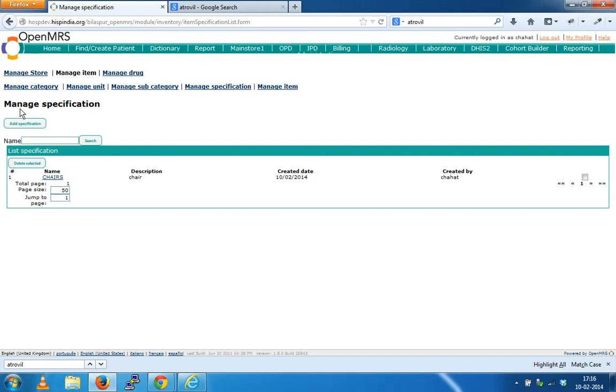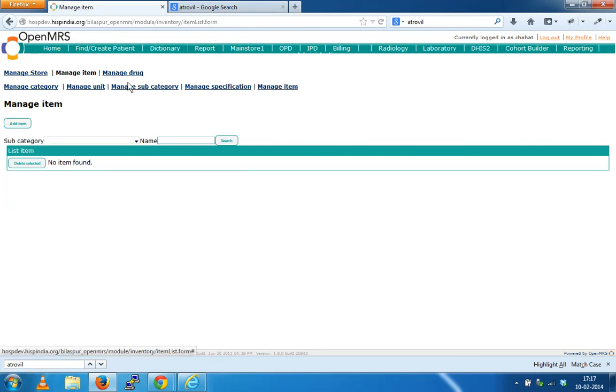This functionality enables the inventory manager to add or view item in the stock. This will include name of the item, description, created date and created by as search functionalities. To add a new item, click on Manage Item. Now click on Add Item on the left side of the screen.